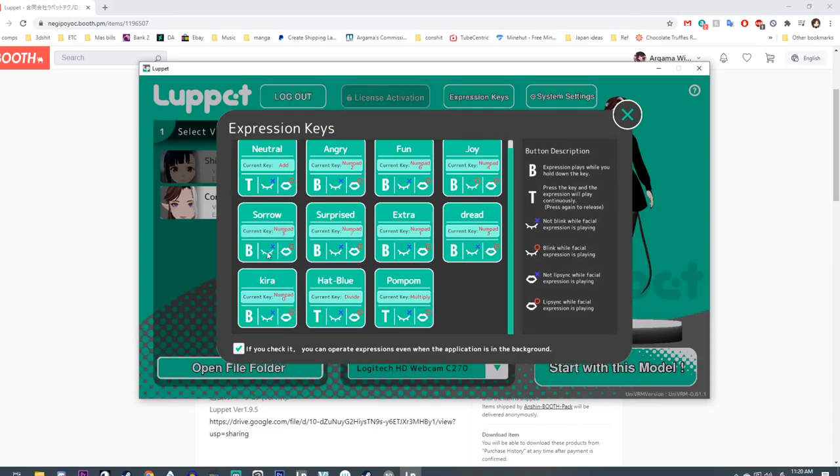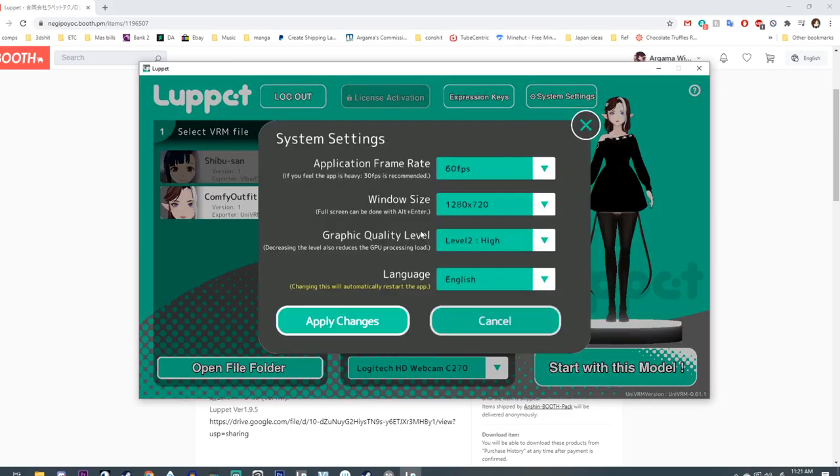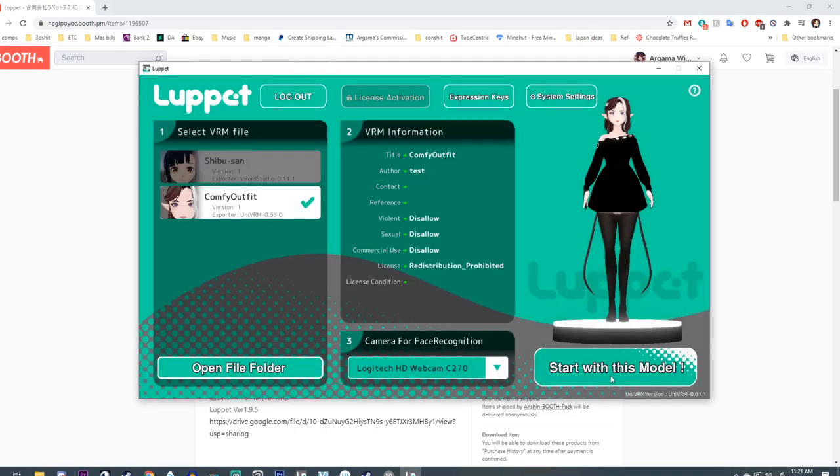This will allow you to decide if you're going to allow blinking while the expression is playing, and if you're going to allow talking while the expression is playing. And so for most of these, I'm going to allow. All of this is okay. Make sure they're all set up. So what I did here is I put sorrow and dread on the same one, so it's going to trigger both at the same time. It doesn't really matter. It's fine. And then you have system settings if you want to. That's fine. And then we're just going to start with the model.